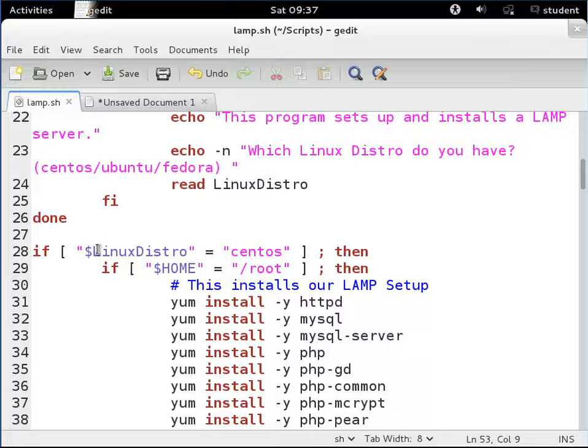We stored it into $Linux distro. Or if they typed it at the prompt when we asked them to type it in, it was stored there. So we asked them to type in either CentOS, Fedora, or Ubuntu, right? So depending on which one they typed, we're testing it right here. So we're saying if they typed in CentOS, then do all this stuff right here.